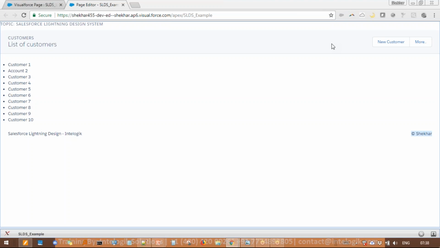Apart from that, there is one more thing which is necessary as a Salesforce developer. You should know that there are many cases now by which Salesforce is trying to make the Visual Force page to Salesforce Lightning functionality much easier.